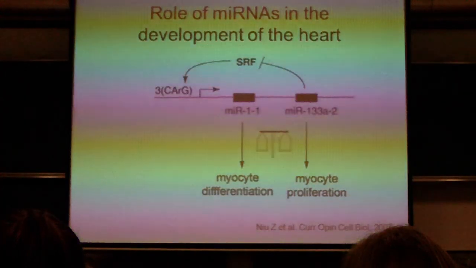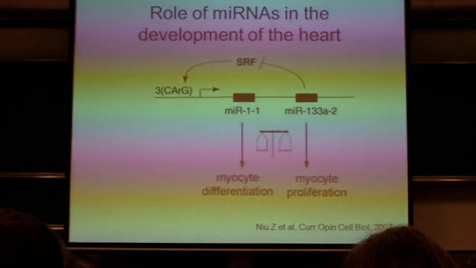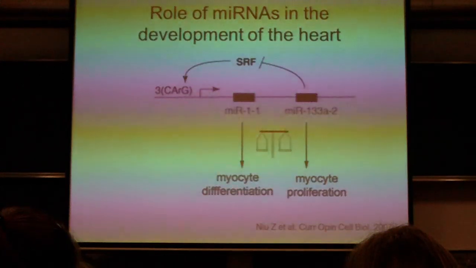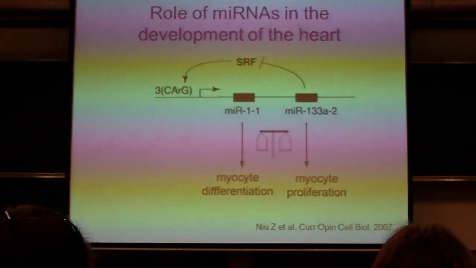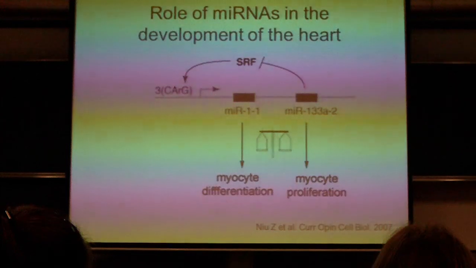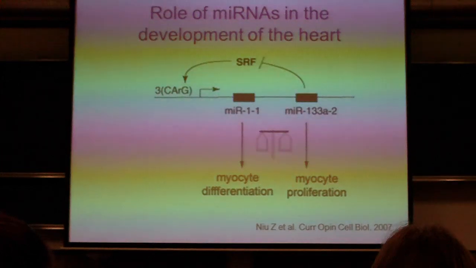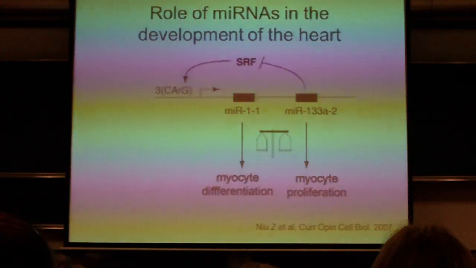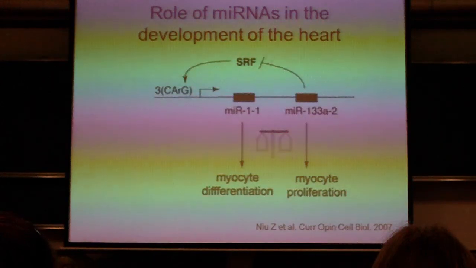The role of a microRNA in the development of the heart was first published only in 2007. That was the negative feedback loop of microRNA-1 and 133 expression on their own expression. MicroRNA-133 and microRNA-1 are encoded within the same gene, so they are polycistronic. They have the same promoter, which involves the SRF binding site. SRF stands for serum response factor. It's a very important transcription factor in not only the heart but also in other systems. And the serum response factor normally drives the expression of these two microRNAs.